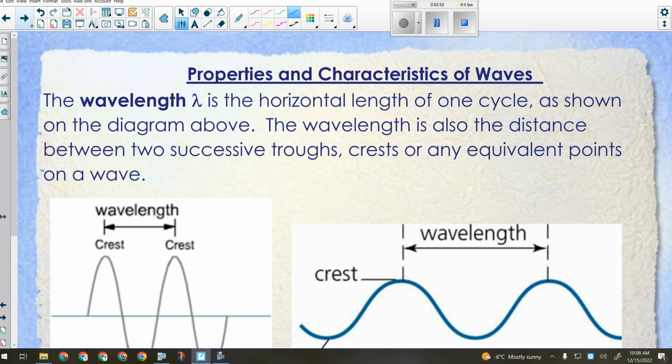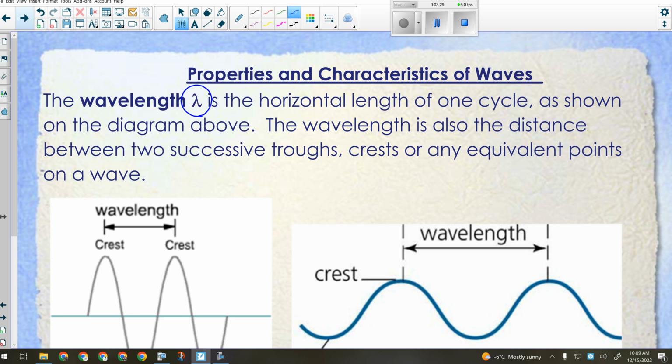All right, so wavelength is represented by this symbol. This is lambda, the Greek letter L. Wavelength is measured in meters, for pretty much everything. Even waves that have an incredibly small wavelength are still measured in meters, like light waves. Light waves have wavelengths of around 10 to the -7 meters. Very, very short wavelengths. And then sound waves can have wavelengths that are several meters in length, depending on their frequency.